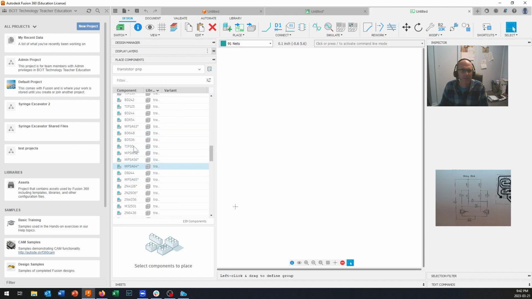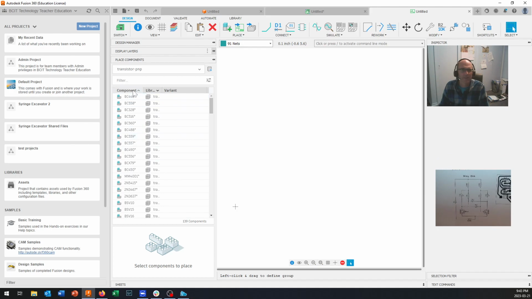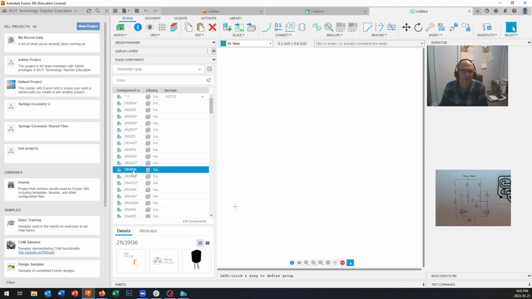There's some 2Ns in there. Let's sort by component name right there. 2N3906, that's the PNP version. Well, where is our 2N3906, looks about right.